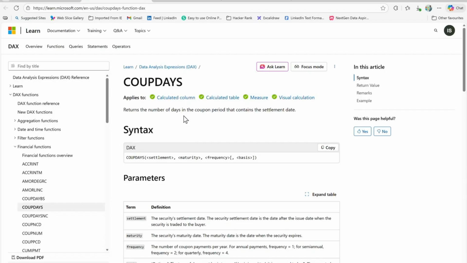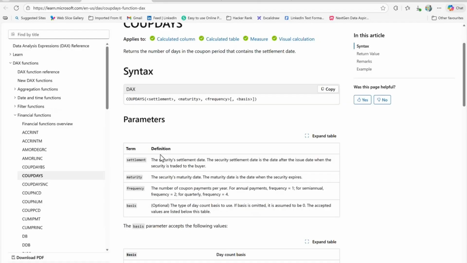The syntax is settlement, maturity, frequency, basis.